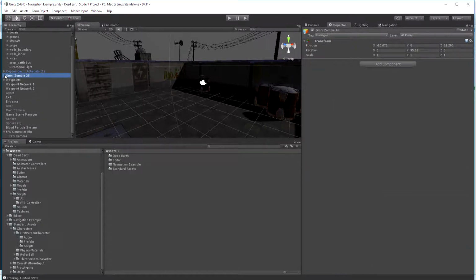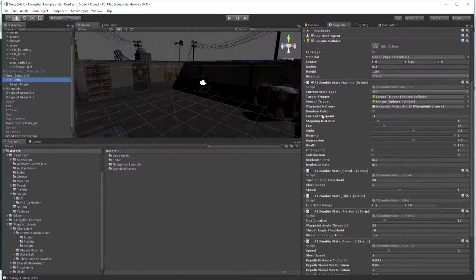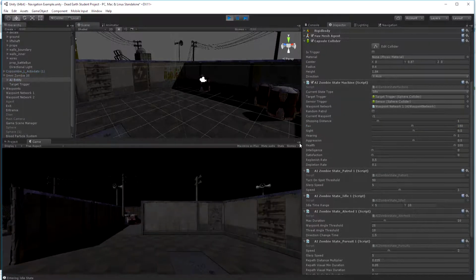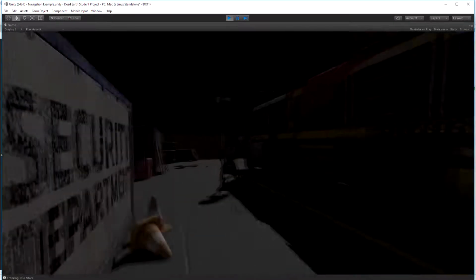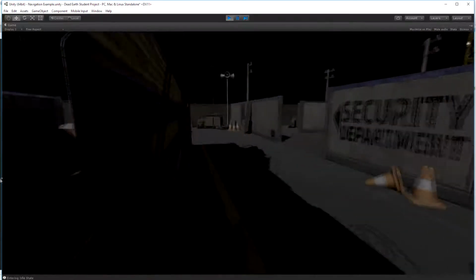So selecting Zombie Jill and her AI entity game object, let's put her sight value, not sight value, that's how far she can see. It's the field of view, isn't it? I'm going to set that all the way up to, do you know what, I'll set it to 180. And we should now see that even when I dodge out of the way, if I'm at an extreme angle to her, hello, oops, she's seen me.